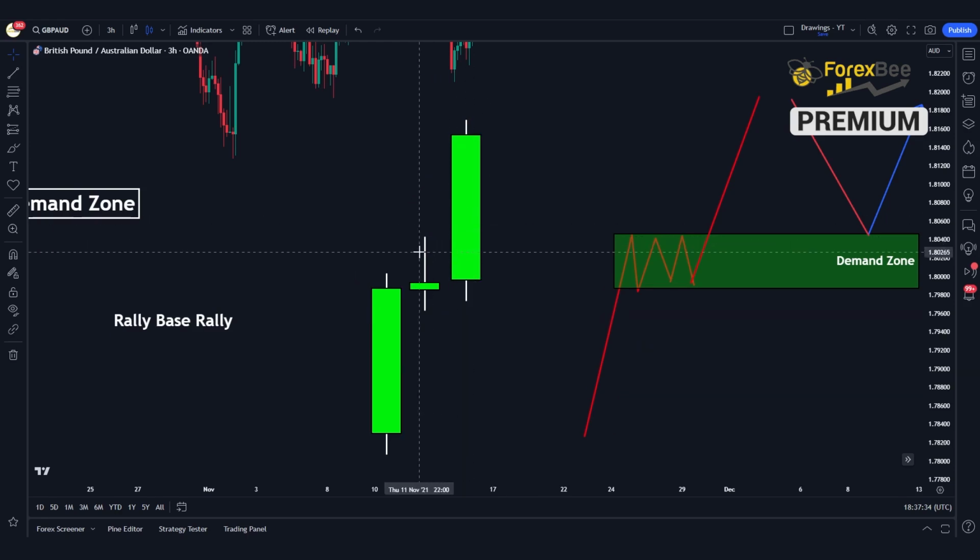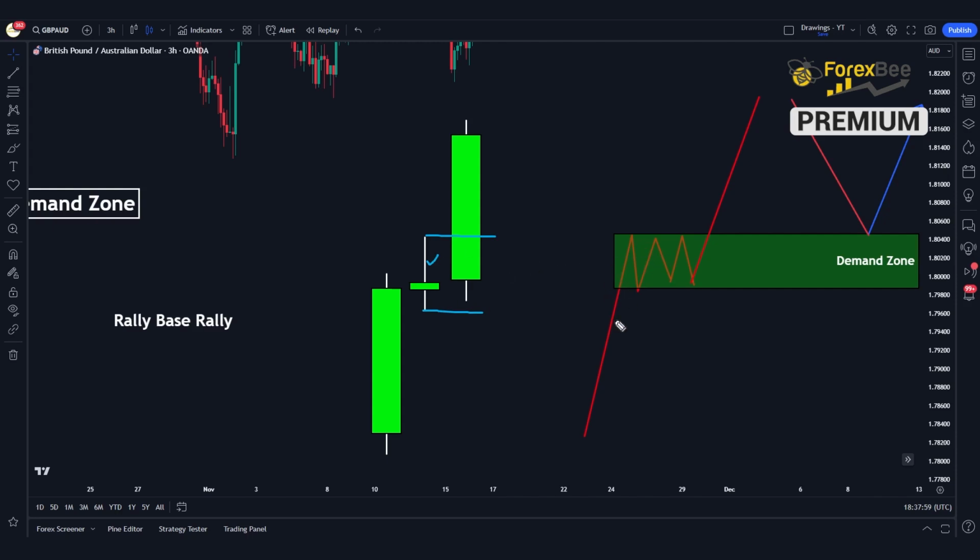Now, how do we draw the demand zone? Our demand zone would be drawn at the highs and lows of this base region. Within this base region, there can be more than one candle as well, and all those candles should be in a ranging market structure and should have small body to wick ratios, as in this candle here. So our demand zone would be drawn around the high and the low of this base region.